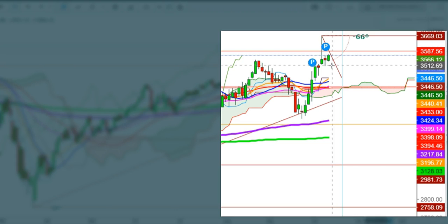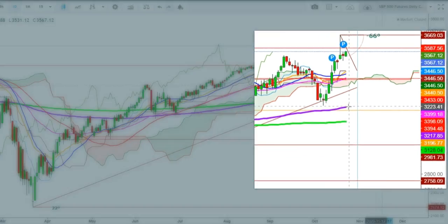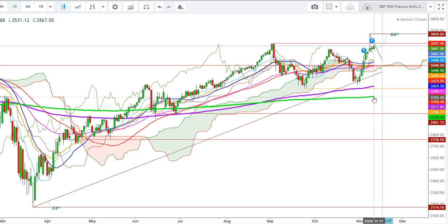So therefore I find that if the S&P 500 futures make a sustained move below the levels of 3493, we'll see the continuation of selling pressure in the S&P 500 futures, where the immediate support can be seen at the levels of 3446, the second support will be at the levels of 3394, and the final support can be seen at the levels of 3212. So here I find that if the S&P 500 futures make a sustainable move below the immediate support of 3446, the S&P 500 futures could continue this downward trend up to the levels of 3217 up to the weekly closing of this week. Friends, here I find that the next support could be seen at the 200 days moving average, which is currently at the levels of 3128.